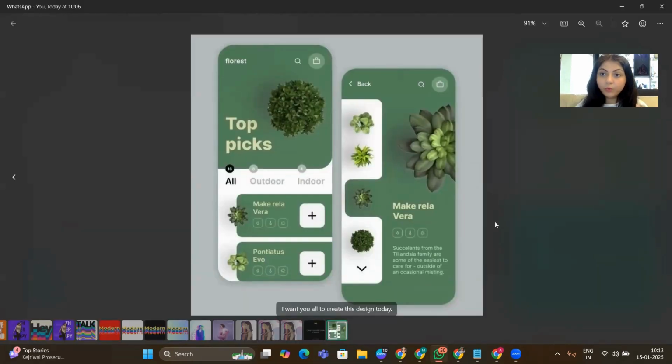Okay, so this is what we are going to design. So what are the things, if you can see, and if you have attended my design classes, it has shapes, it has images, it has icons, it has text, fonts, and color, obviously. So these are a few things that we have.